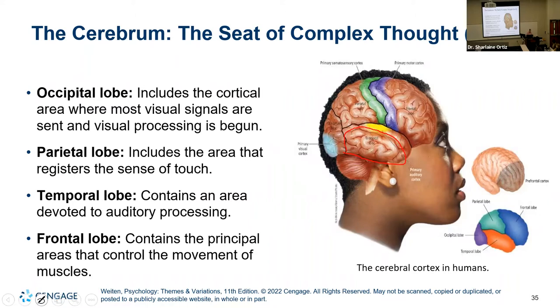This is where, to me, things get really interesting. Is the frontal lobe. Frontal lobe. Now, in a very basic sense, your frontal lobe, which of course is that very front part of your brain, very front part right here. This is the area in which the control of muscle movement is involved.